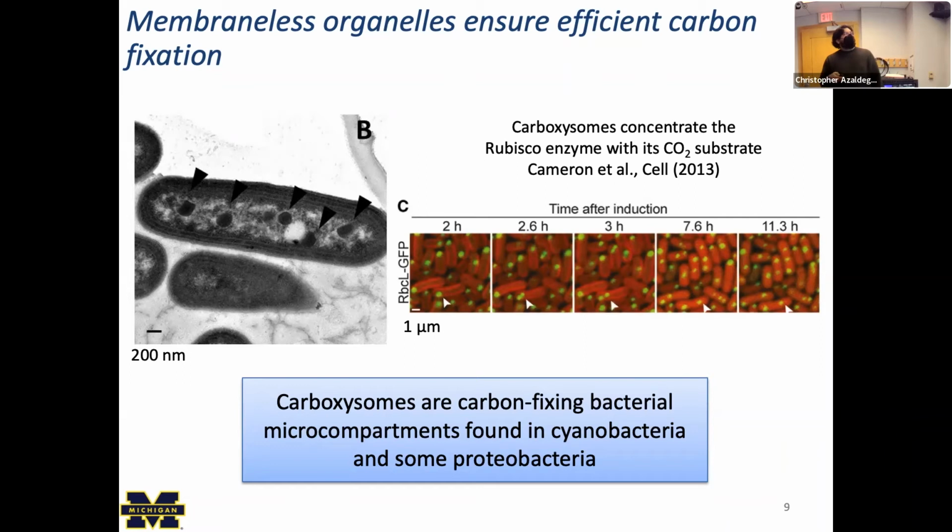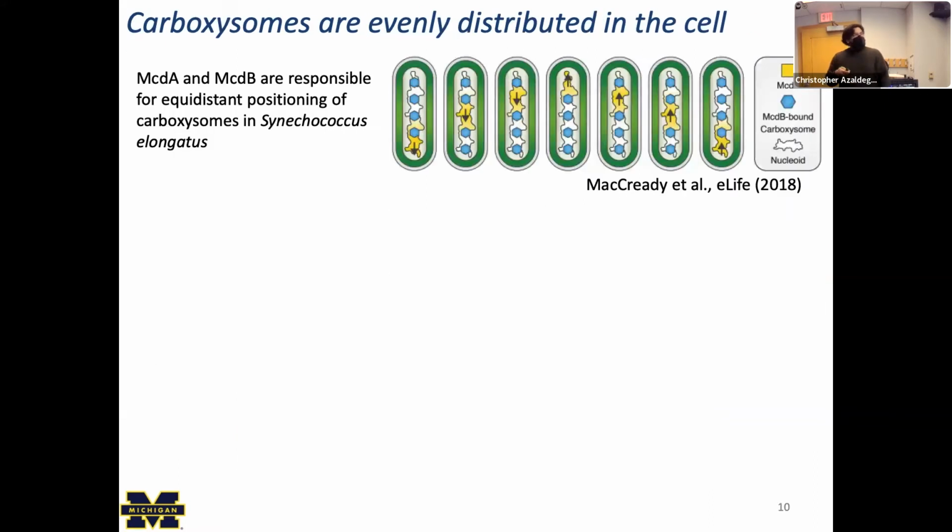Almost a decade ago, the biogenesis of carboxysomes was of great interest, and this paper actually demonstrated how carboxysomes form inside of the cell. You can see here at the 2-hour point, you get a single carboxysome at the pole, and over time, you start seeing another carboxysome budding off. If you remember, I told you earlier that stress granules show fusion events that demonstrate their dynamic liquid-like properties. This may seem a little bit counterintuitive, given that instead of fusing, they're actually de-fusing or budding off one another. And so there's a reason for this.